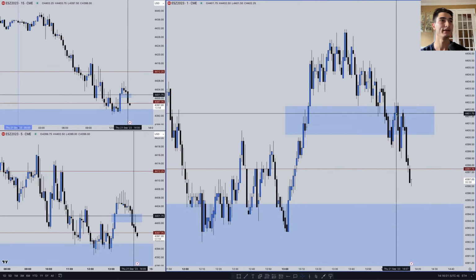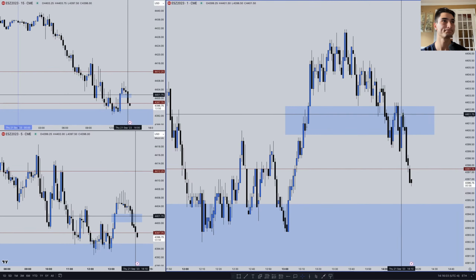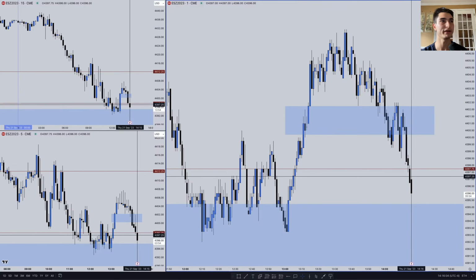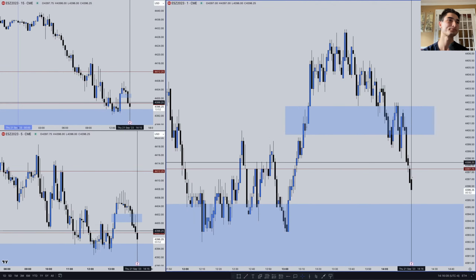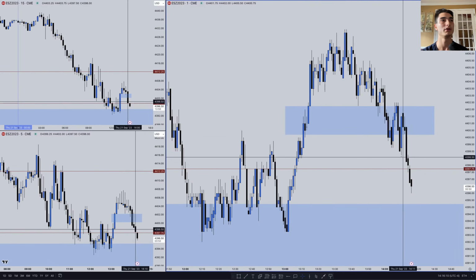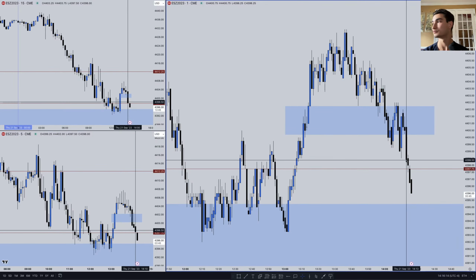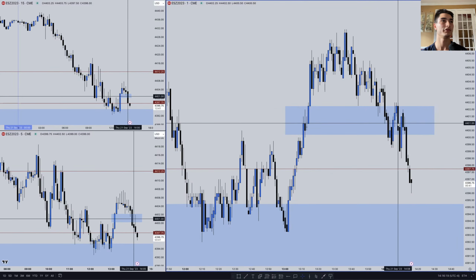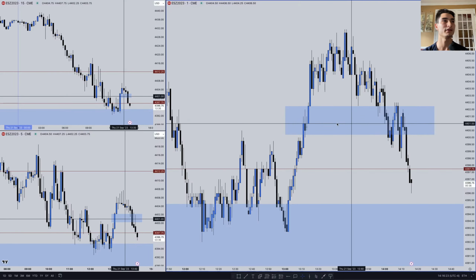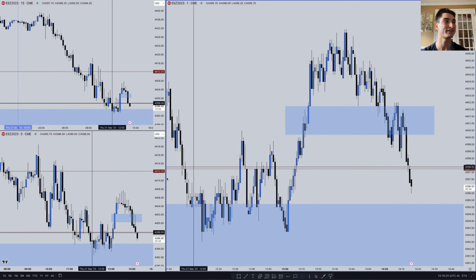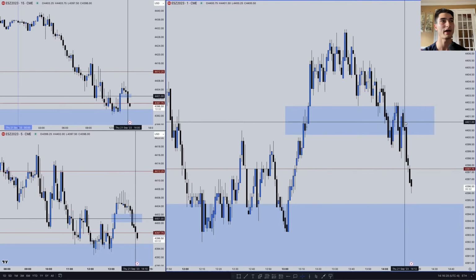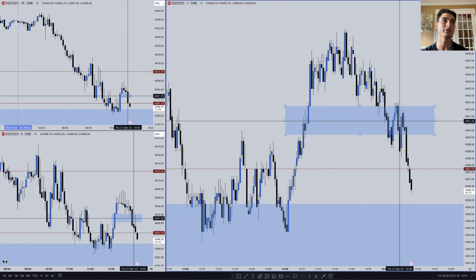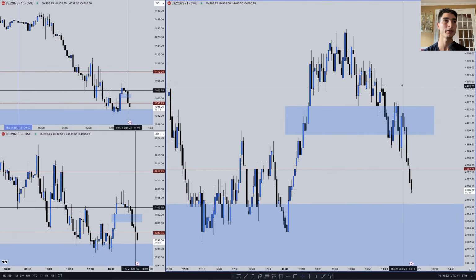So order block hitting that opening price, bodies respecting it, and then breaking down. And as I said, if we are going to go lower, I want to see acceleration through this low. So this setup here would have been the PM session silver bullet. As I said, 5-minute fair value gap, extending that through. We should act as resistance. So this is what? A fair value gap within that silver bullet hour.